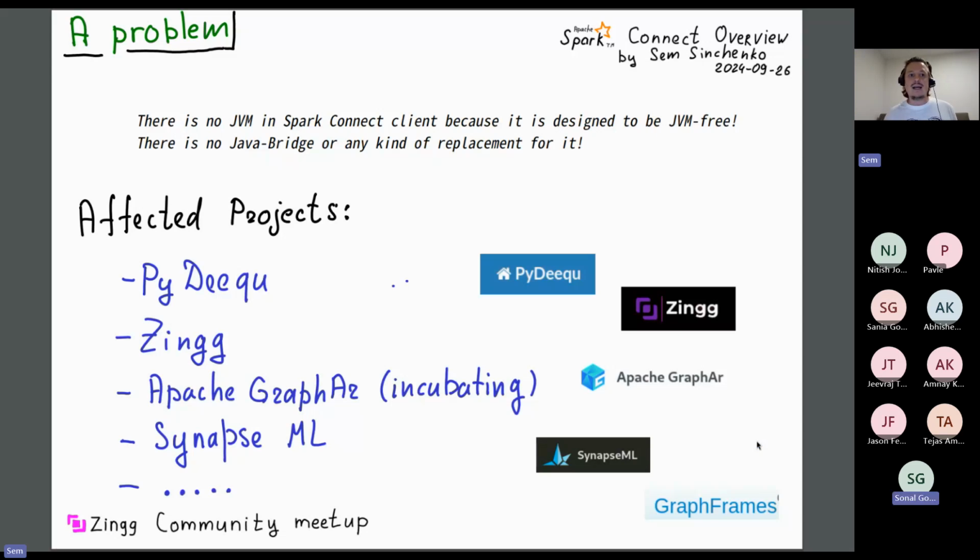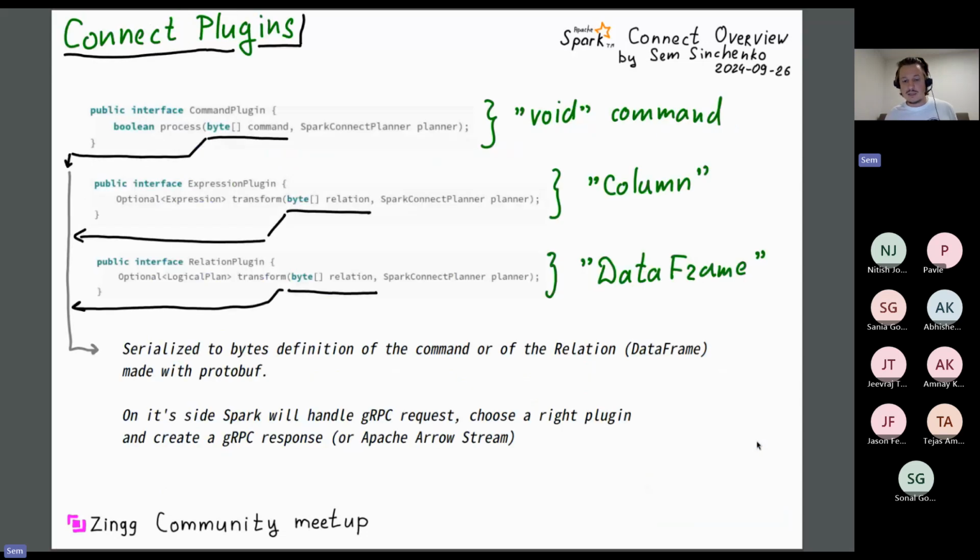What is the new reality? The new reality is the Spark Connect plugin system, and actually that's quite a cool thing. The only problem is that you need to rewrite your PySpark application to the new way. So what can we do with Spark Connect plugins? There are three at the moment, only three, but I'm expecting there will be more interfaces that allow you to define your own plugin or thing for Spark Connect. And Spark Connect is only about protobuf messages and gRPC calls.